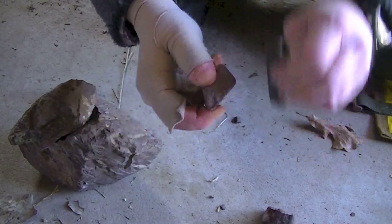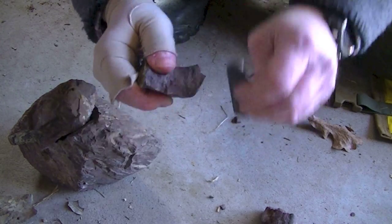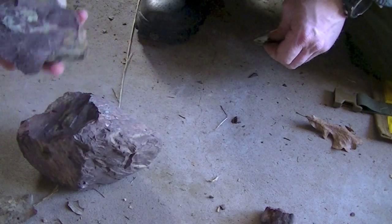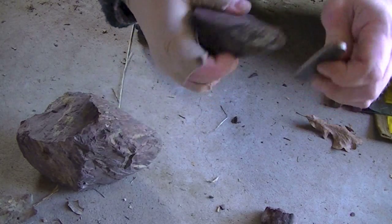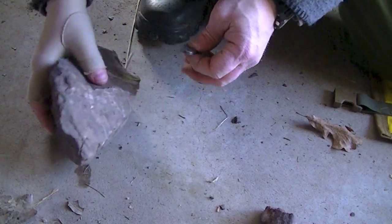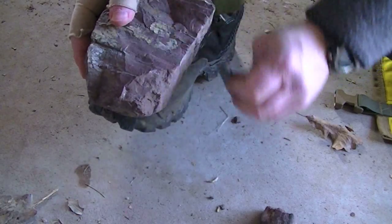Look at that. That's almost as good as flint. The edge will wear down faster though than real flint. Here's one. I don't remember which one this one came off of, but it looks like it's got some nice sharp edges. Tiny, but works a little bit. Let's see how this one does. A little bit, not the greatest. So even poor quality rocks will still work. Let's see how this monstrosity works. That's the same rock. Just got to find a better edge.